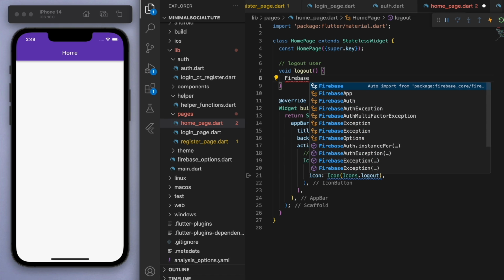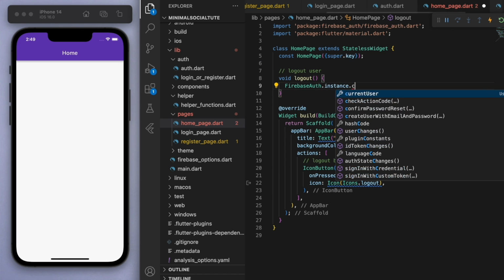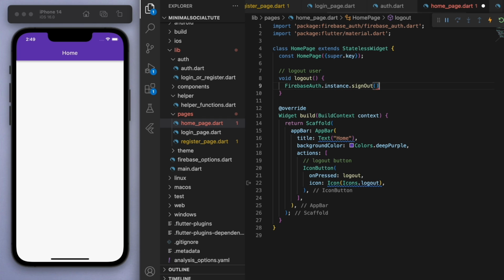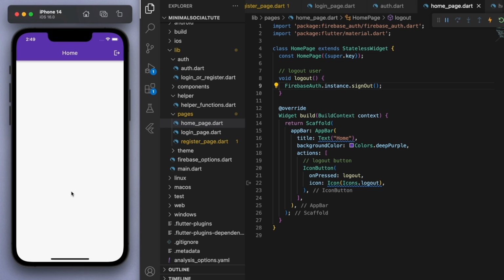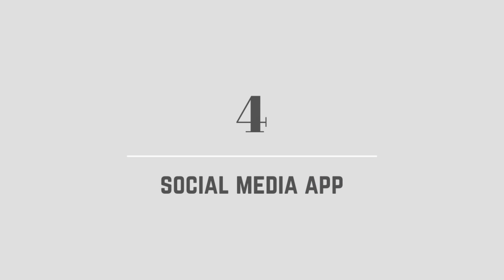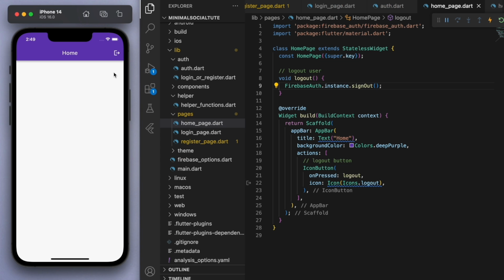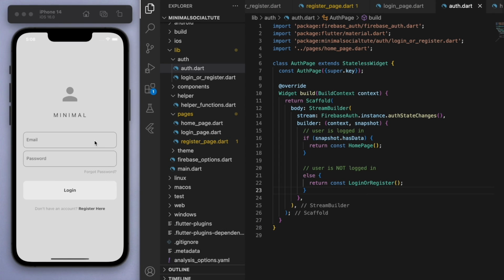Right, so logging out is also very easy. It's just Firebase auth instance .sign out. So we can now log in, we can now log out. Sweet, now let's keep moving on.